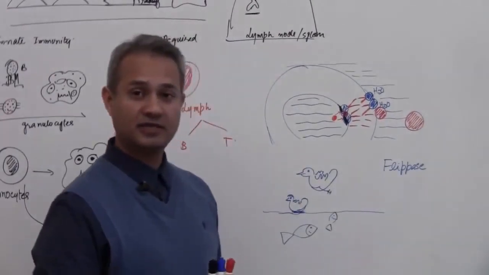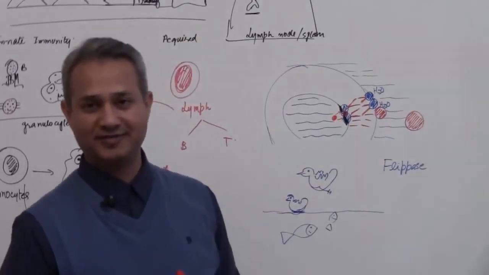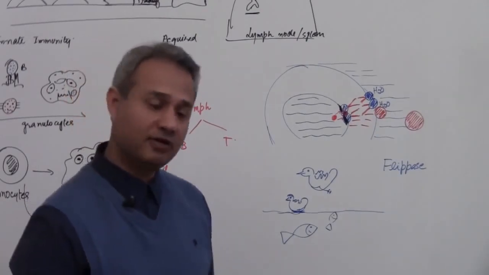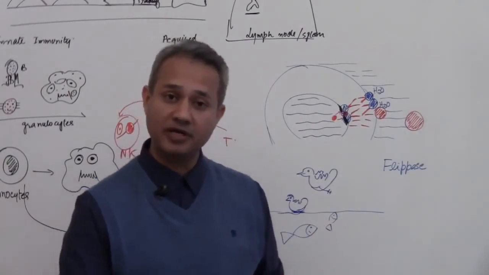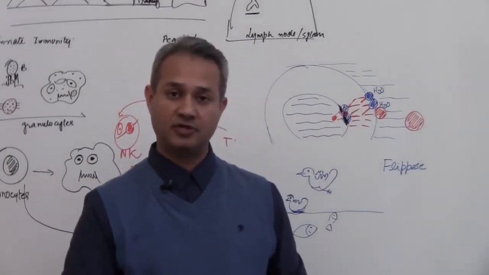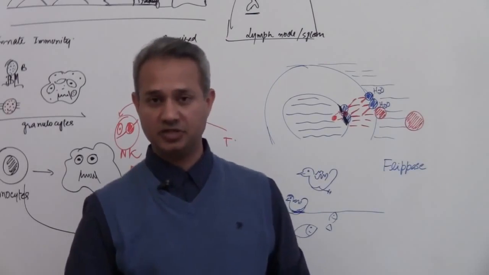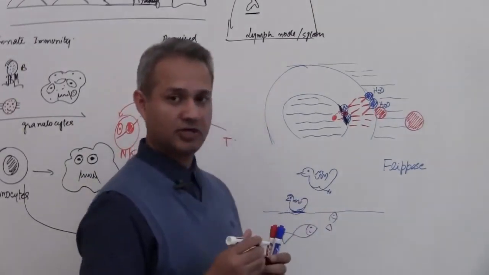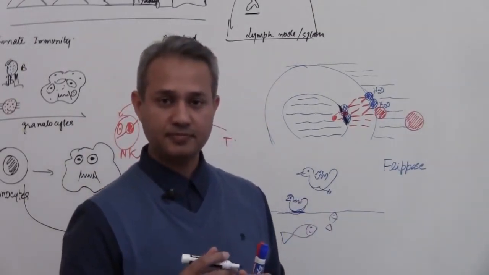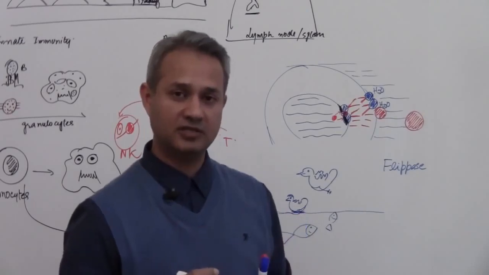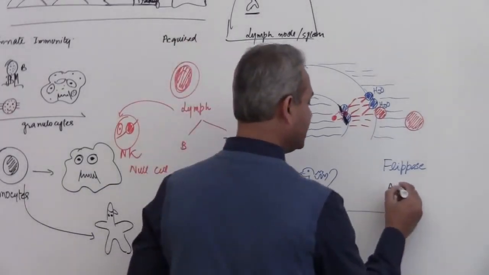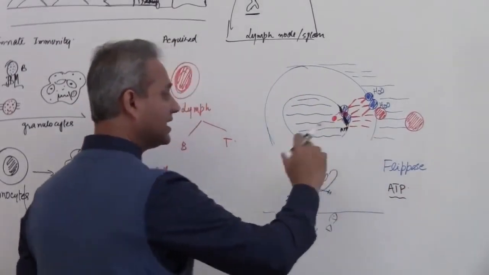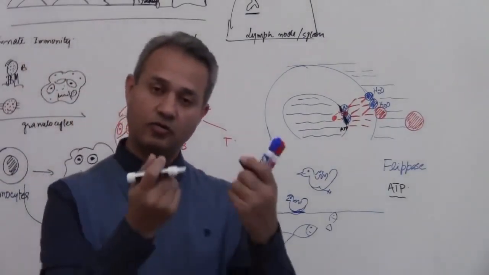Now Flippase needs batteries to work. So Flippase doesn't do it for free. It says, well, I'll do this function, I'll stand here on the inner side of the membrane and I'll hold on to these proteins. And I would do it by spending energy. So Flippase uses batteries. You know what are the batteries of our body? What are our cells' Duracells? We use ATP. ATP is our batteries, right? So Flippase sits here, uses ATP and keeps the things on the inner side, holds on to them.